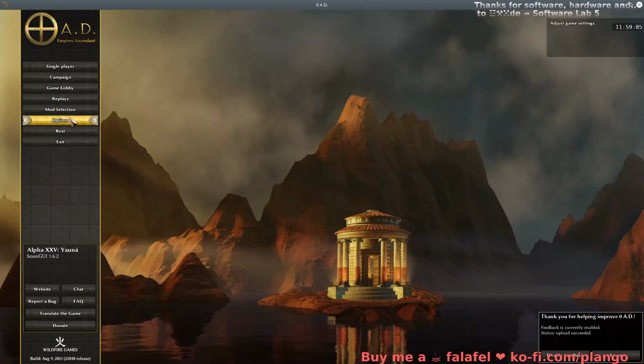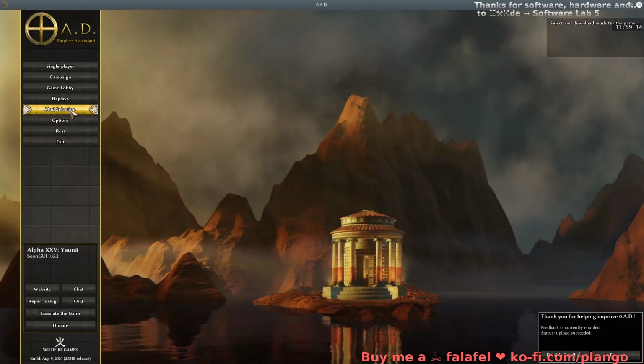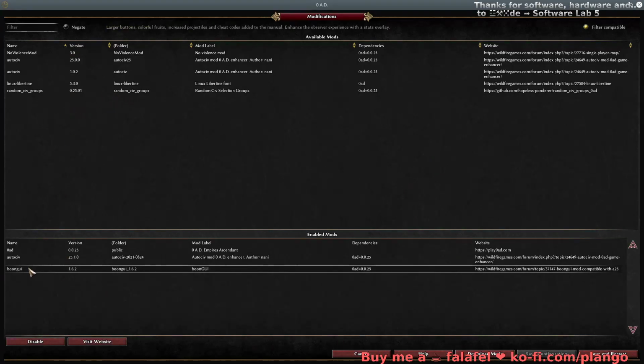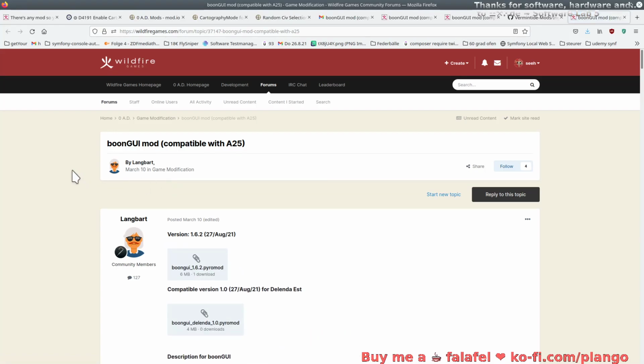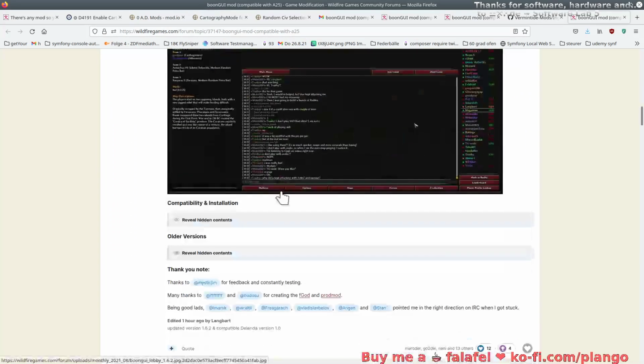I want to go into the settings, options, mods. Oops, mod selection, and then here you see boonGUI. Very beautiful. Maybe there's a website by Langbart. Beautiful. Thank you very much. Maybe I could leave a heart symbol for that here.